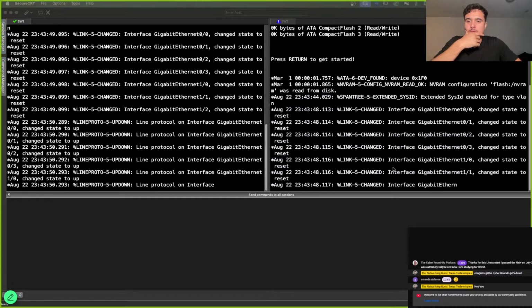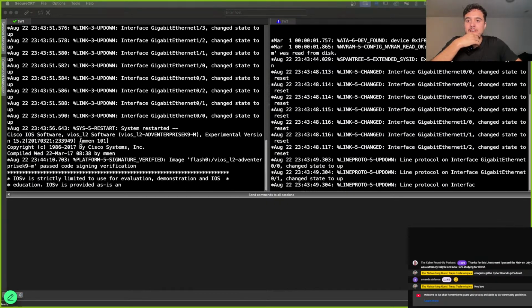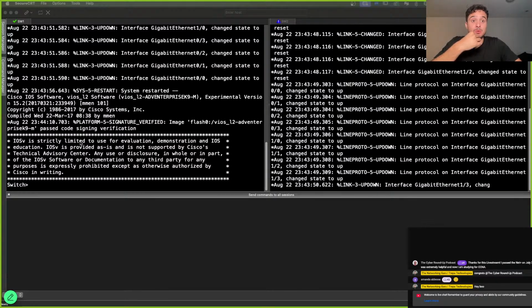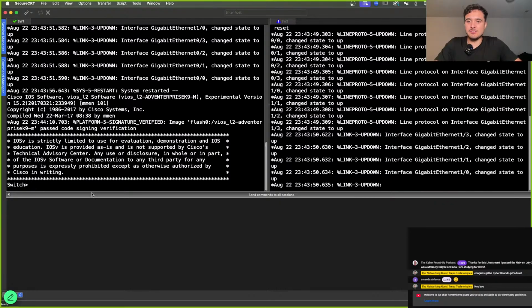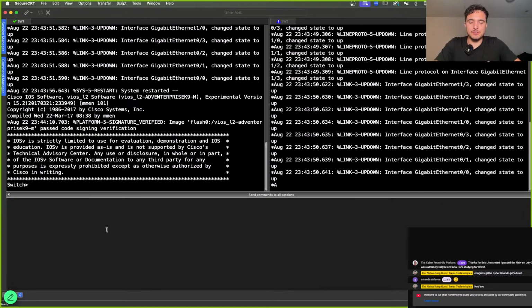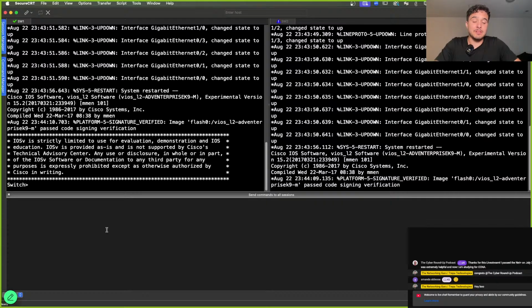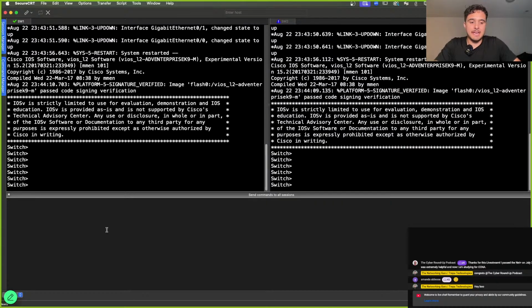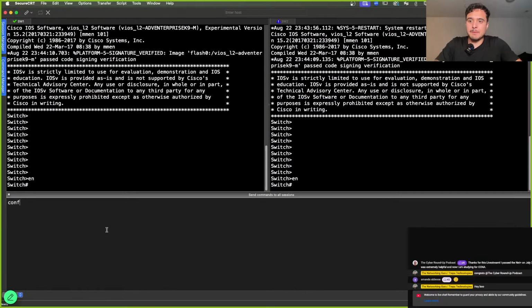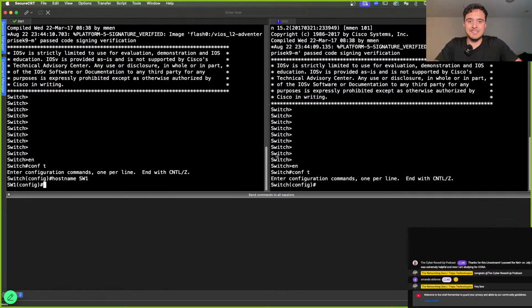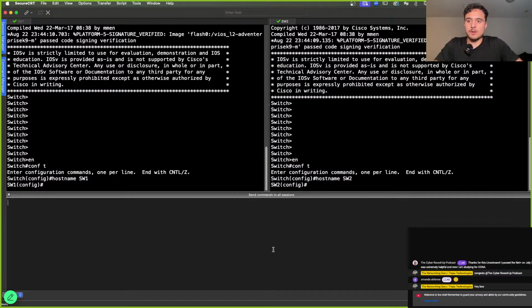Hold on. Stand by when this comes up. And I'm not going to go off the lab objectives. I'm just going to show you how to configure everything I just went over, okay? So let's do it. Get in both these switches. Stand by. That's the thing with emulating real Cisco IOS, right? It can be a pain. Okay, so I'm going to type in enable, conf t. I'm going to give these guys unique host names just so it makes it a little bit cleaner. Hostname switch 2. Okay, and let's do it.